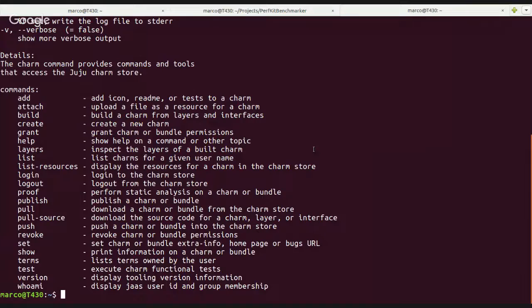So this really expedites the time it takes to go from 'I wrote a charm' to having it in the store. Also, the Juju UI engineering team have been working really hard to add a bunch of features that developers have been asking for. Mainly, instead of having to create two separate usernames or groups to manage a development version and a stable version of the charms, there are now development and stable channels on a single charm. So you can push a charm to the store and then publish revisions into either the development stream or the stable stream, so people can subscribe to what version of the charm they want to get.